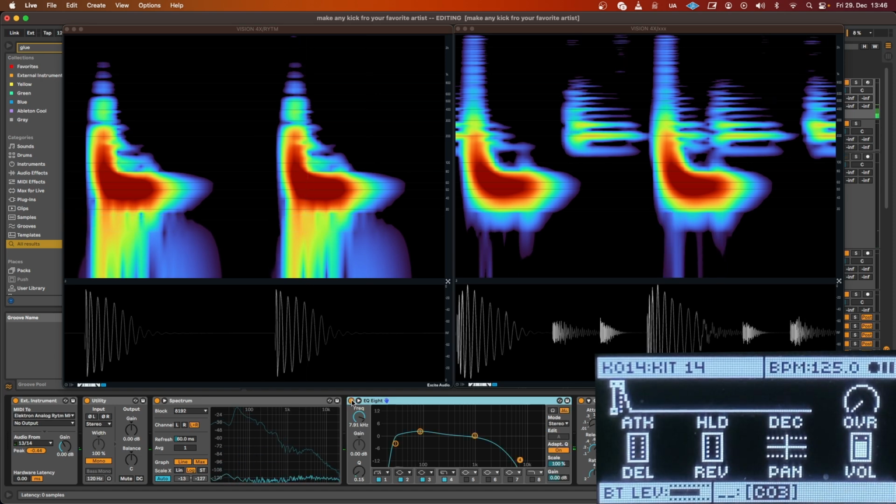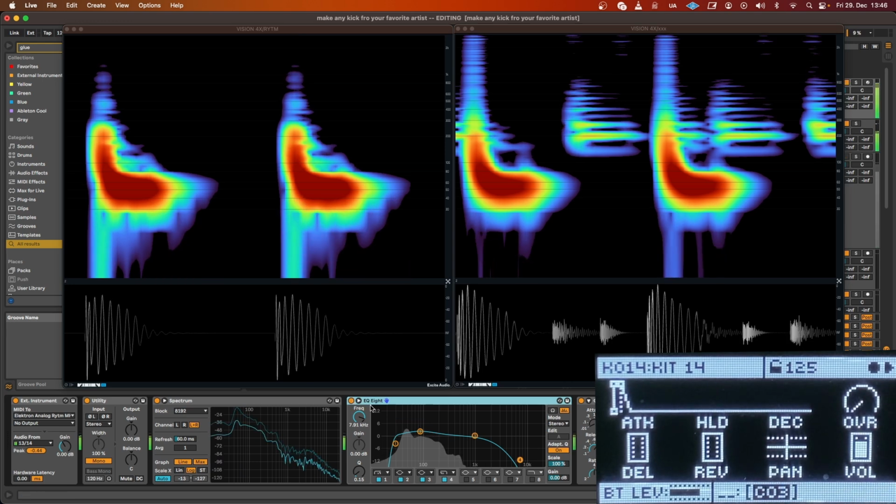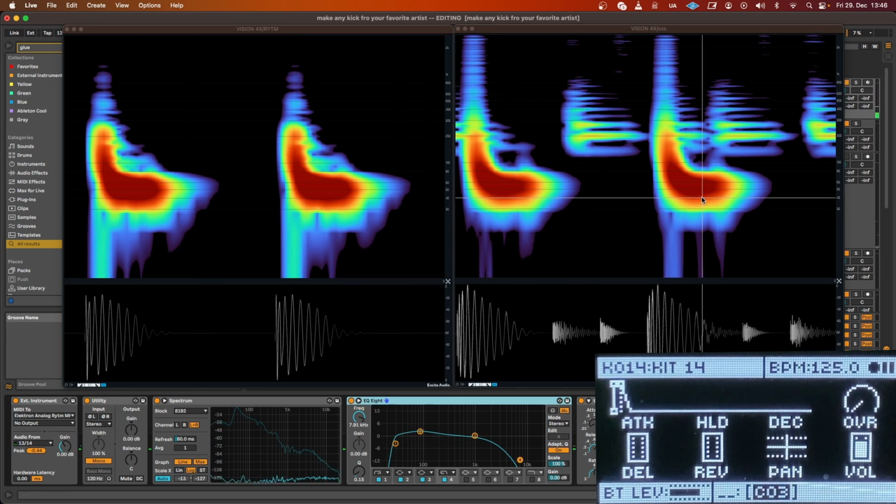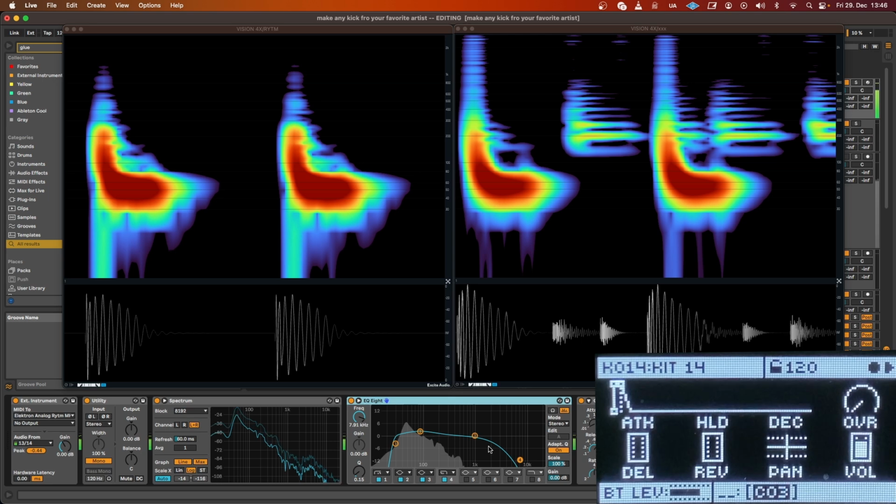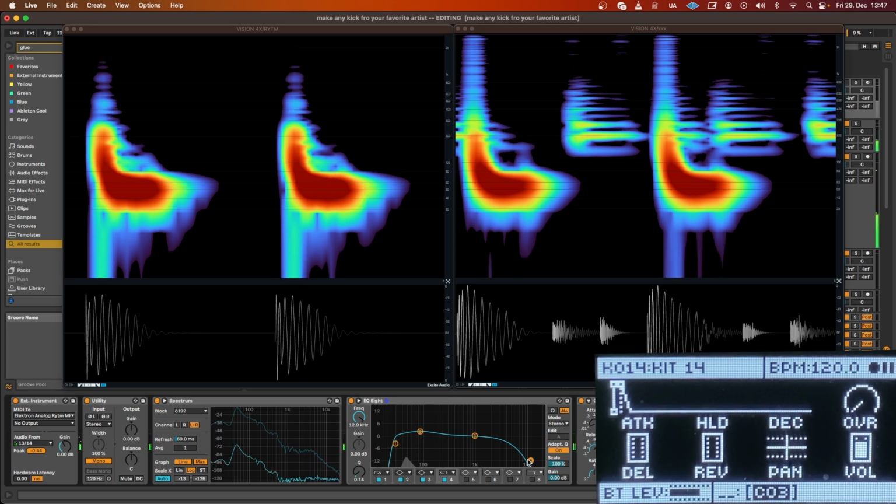Maybe we can add a bit of EQ to make it a bit more similar. Like here, for instance, you see that there is a clear cut at around 20, and I added it here. There's a bit too much attack. Maybe we want to layer a sample later in order to reproduce the attack too. But the important thing here is that since this kick on the right is definitely working in clubs, in your car, on your headphones, in every audio system, you are also sure that this is going to kind of work. It's a bit different, but that's also what you want, right?